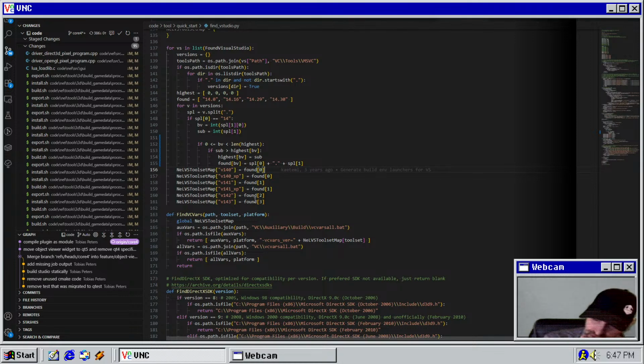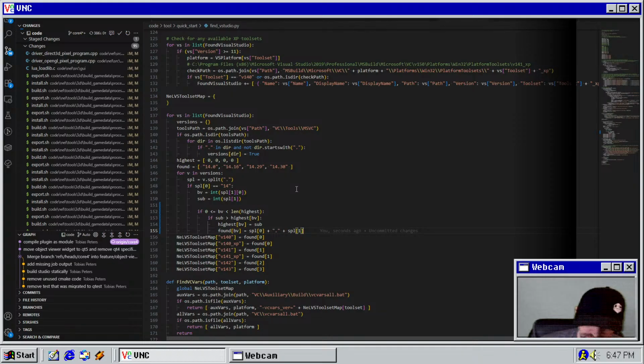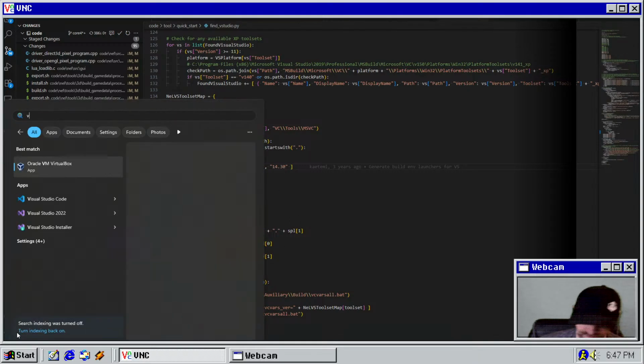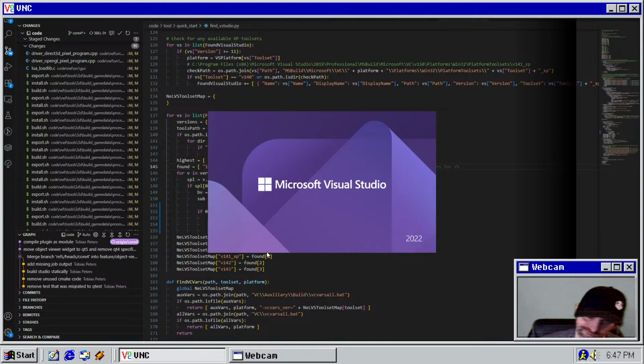What this code does is there are different tool chains in the 14 range. And your Visual Studio environment will install one of each with the latest, 14XY. And this is why you have a found, is you're trying to iterate each of these and find the one that is matching, assuming.